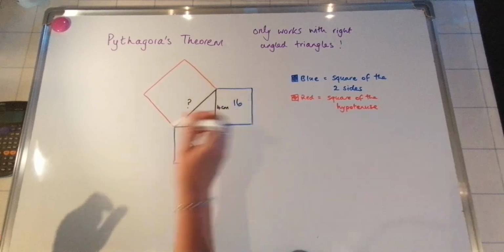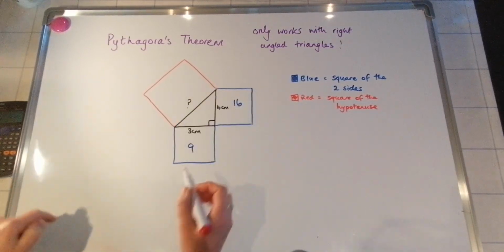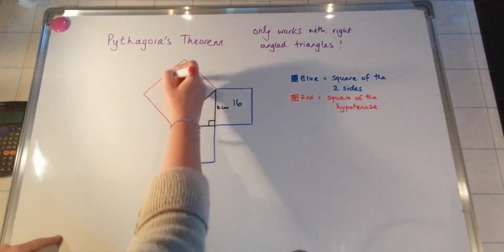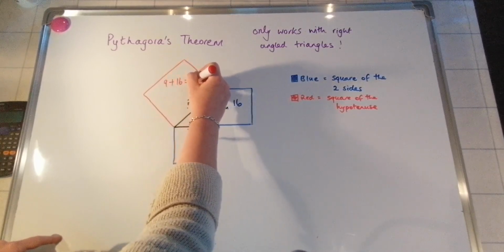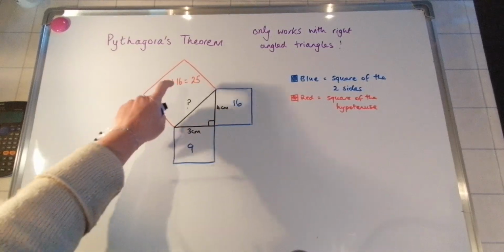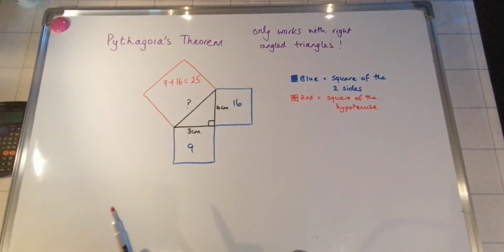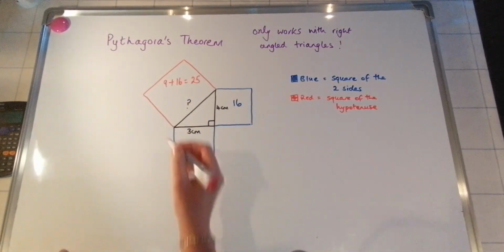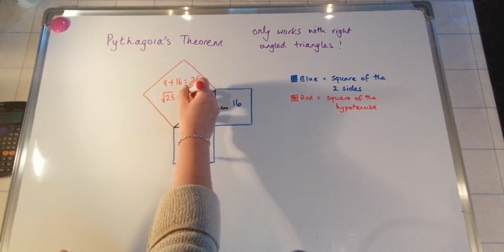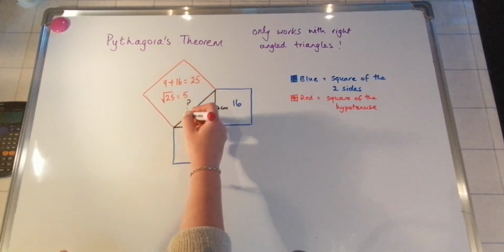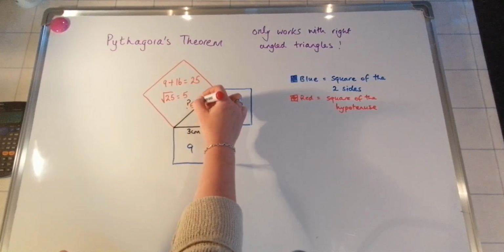And if I find the area of this square, that's 4 squared, then 4 by 4. 4 4s are 16. And what Pythagoras discovered was if we add these two blue squares then, if I add up my 9 and my 16, that's going to give me 25. So the area of the red square has to be 25. Now how do you get yourself out of a square? You take the square root. So the square root then of 25 is 5. So the length of that hypotenuse must be 5 centimetres.